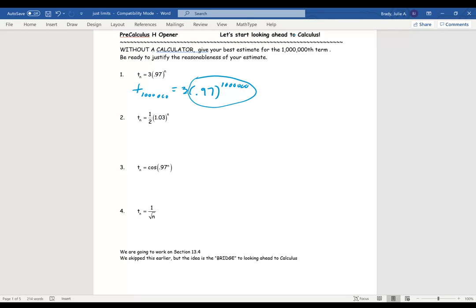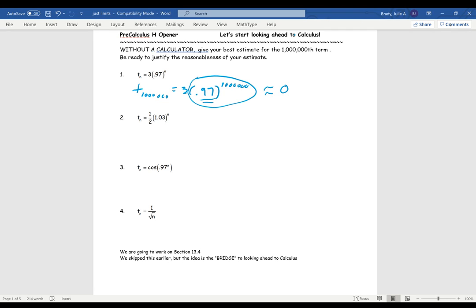Now, you know it's not really 0. It's some number that's super close to 0. We know because you only get 0 if you multiply something by 0. But because this number is less than 1 and bigger than 0, you know it's going to get smaller and smaller and smaller. So you know this is about 0.